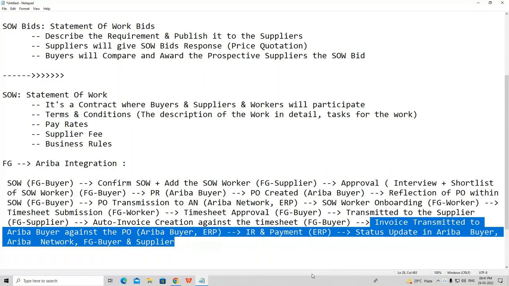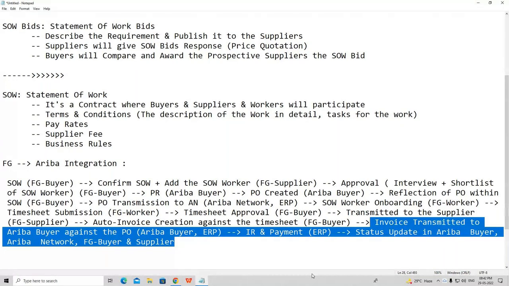But on the other hand, when ERS is enabled, okay, 90 have been found in very good status. So immediately GR will be done for 90. Then what will happen? An automatic invoice will be created based on the GR. So for 90 quantities, the invoice will be automatically created and within 30 days or 45 days, you will get paid. The rest of the 10 quantity will be shipped back to you. So then you can claim the insurance for that.